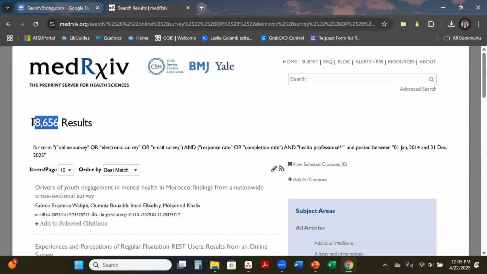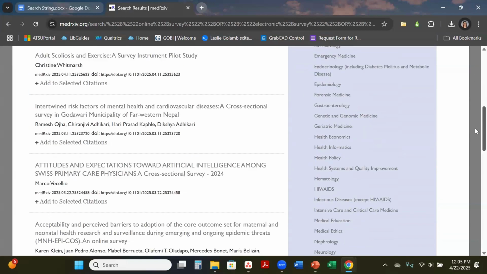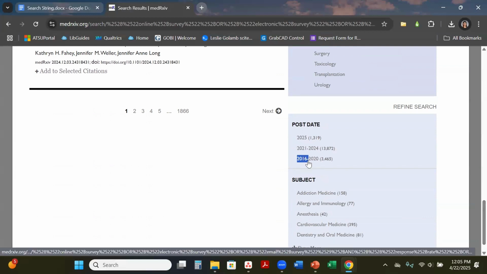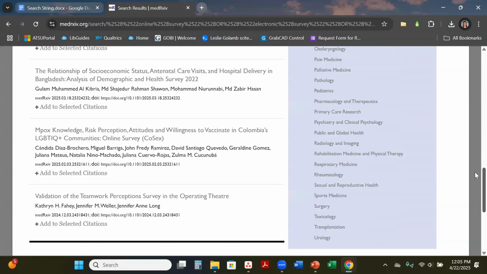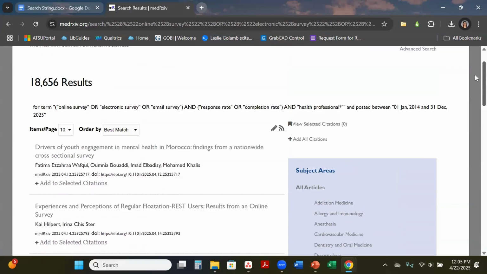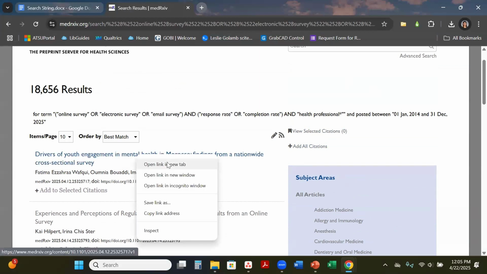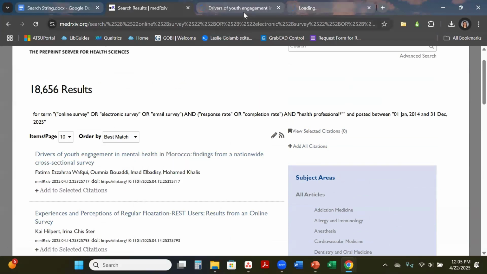As you can see, it did not make that much of a difference by pulling in that date range. Something else you can notice when we're looking at this is that it's only pulling back from 2016 anyway, so it still falls in that date range. With a gray literature platform, unfortunately, MedRxiv does have this add citations, but it does get finicky after a while. So the best way to work a gray literature platform is by literally having to open up your articles.